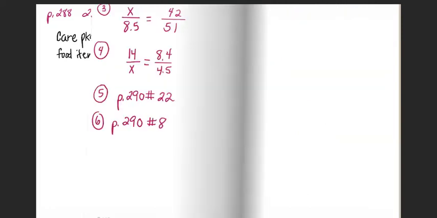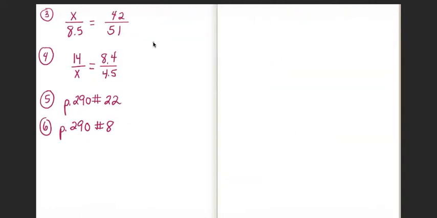All right, I'd like you to practice the things that I went over in this lesson. I want you to do numbers 3, 4, 5, and 6 in your notes. The first 2, practice using your cross products, cross multiply, and find out what value for x makes these proportions true. And then numbers 5 and 6 are in your book, and those are going to practice the 2 types of word problems that we went over. And then in our next class, we will check these answers, and I want to see your notes that you took and see where you've solved these 4 problems, and we'll go over them.